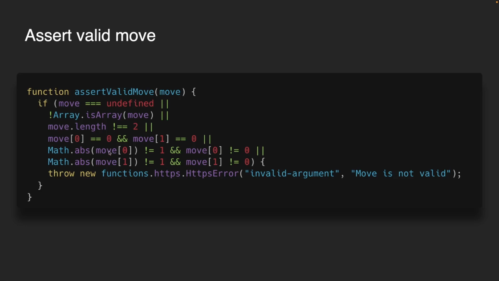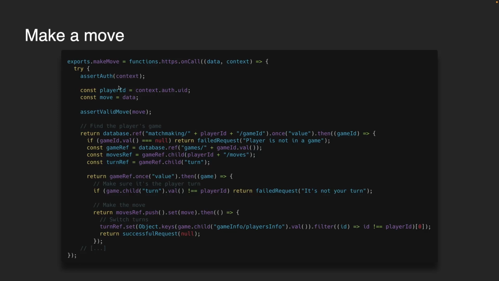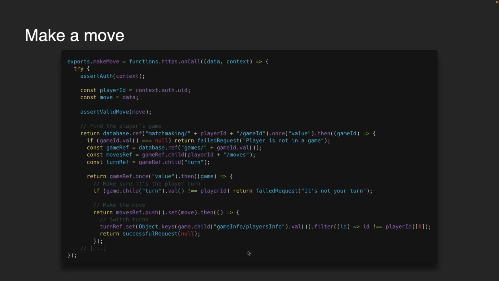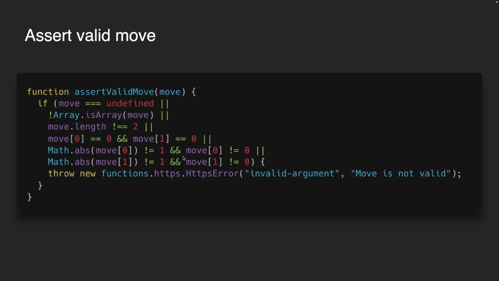So this is just the code to check if the move is valid, but this code could be anything in your application. You could change this to anything, and you would have the same system that works, but with a different move. You could change this to the rules of the game of chess, for example, and it will be the exact same system, because we are always posting some JSON data, some text, in the end. So you could just make the move object something different, change this function, and everything else will work the same.